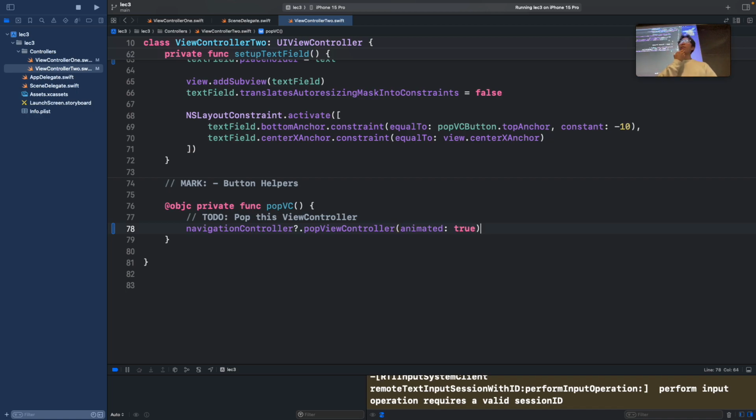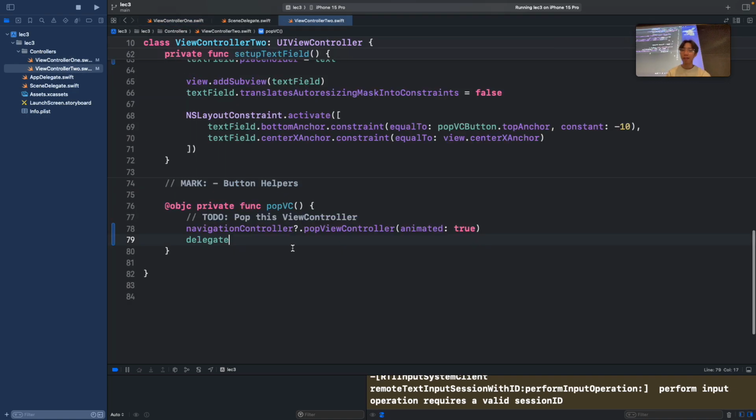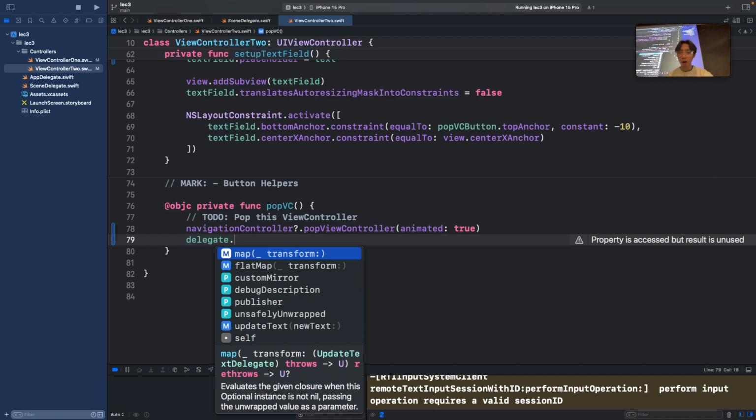Now, in addition to popping, I want to also tell the delegate to update its text. So the reference that I have is that delegate property because I passed in self as the delegate, and now I have access to that. I know I have a reference to it. And now because it conforms to this protocol, I can now access its function called update text.